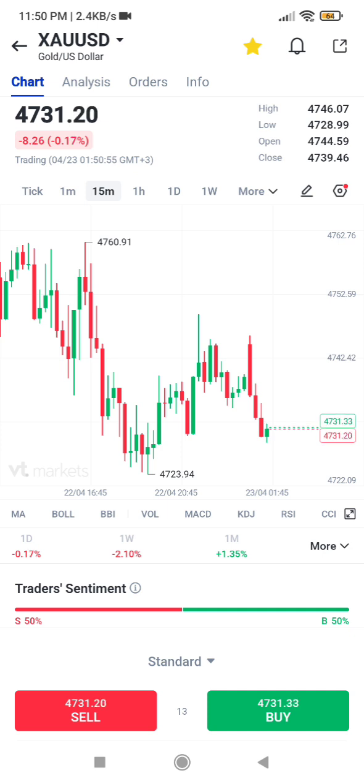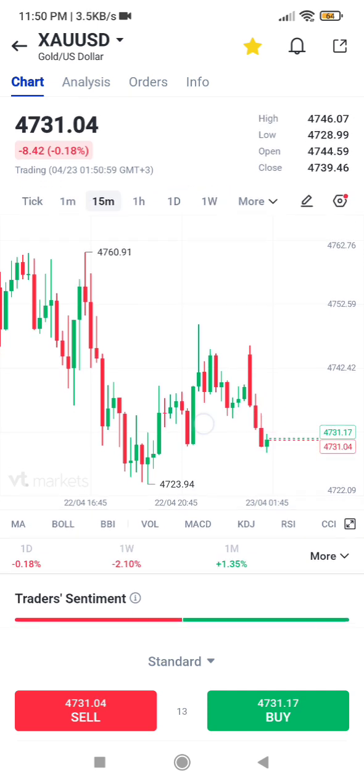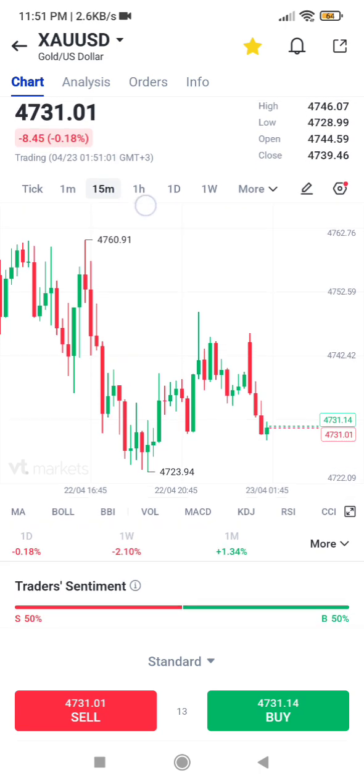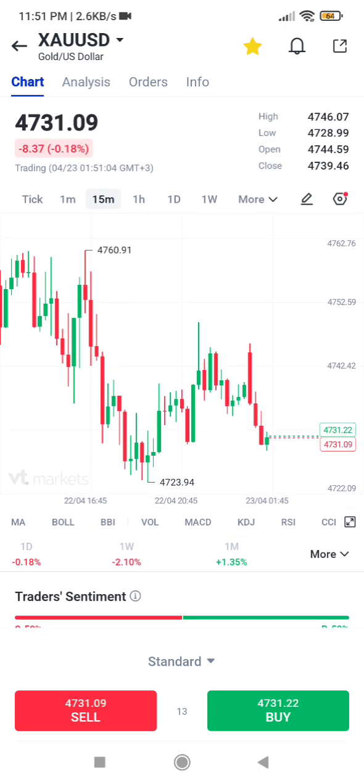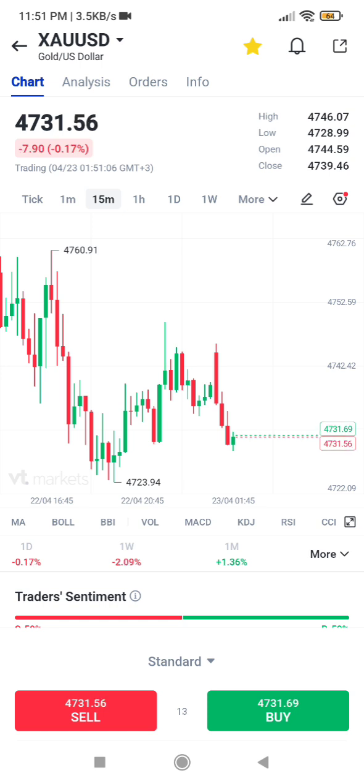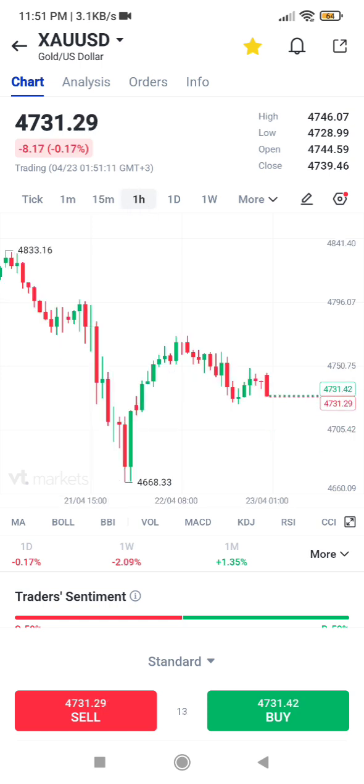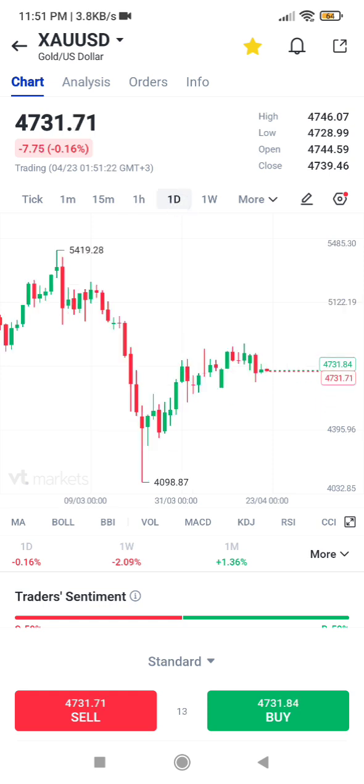So the next thing that you need to take note of are the time frames. Each candle that you see here is represented by the time frame you selected. So if I want each candle that I'm seeing to represent what happened to price in 1 hour, I will click the 1 hour time frame. This is how it is. If each candle that I'm seeing should be 1 day to show what happened to price within 1 day, I will click this 1D. You see? So that is the use of these time frames.